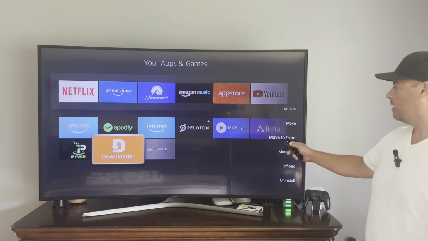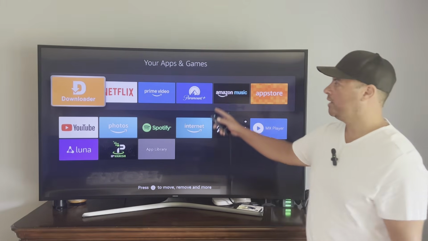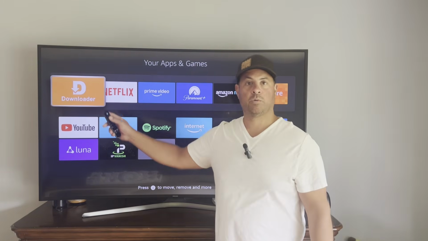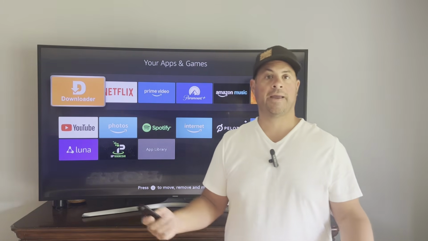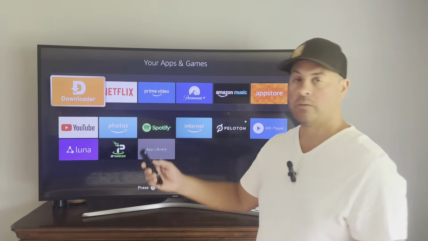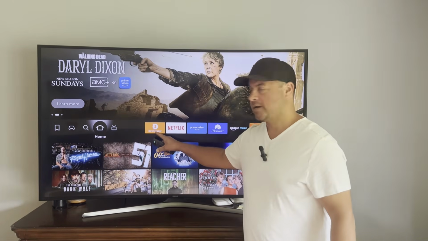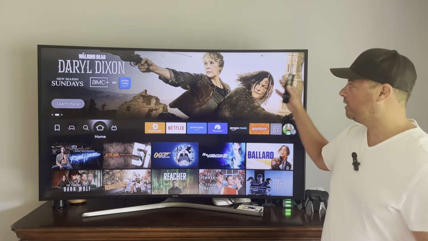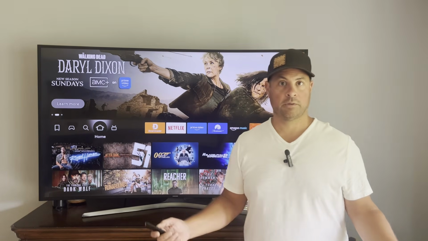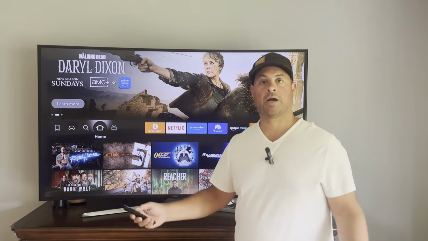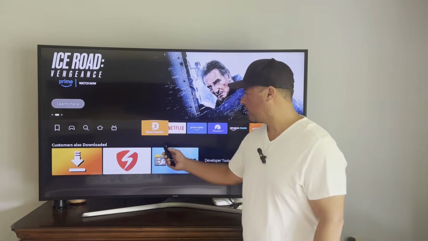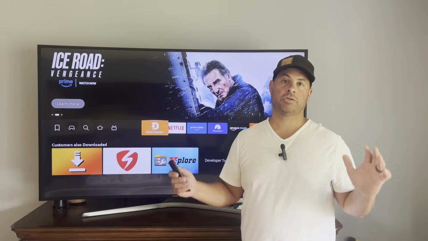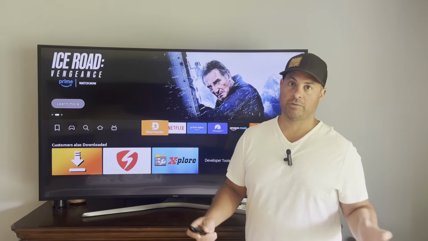So if we actually hit move to the front, it'll put us up in this top bar, which is like our shortcuts menu in our home screen. So now if we hit the home button to our home screen, now it's up front and center within our home screen, a little shortcut menu for us to use. And guys, if I'm going too quick, just hit the pause button. May help out just in case.